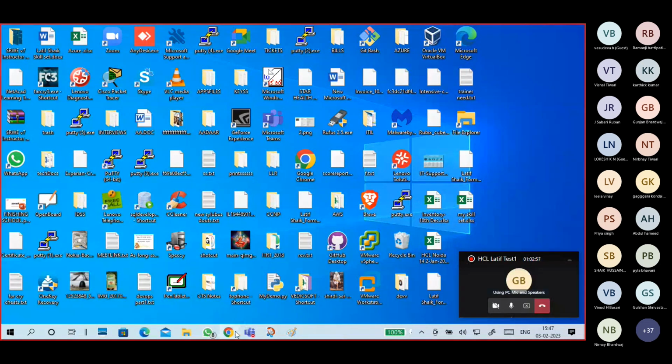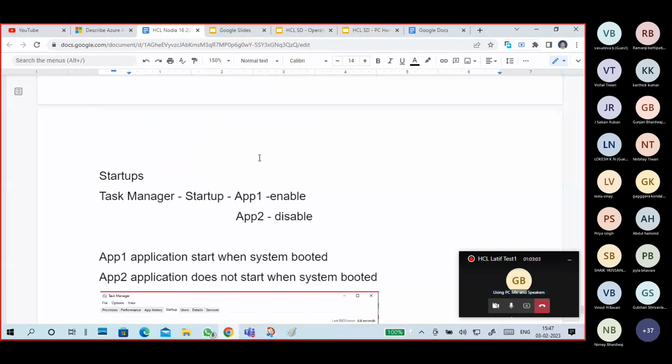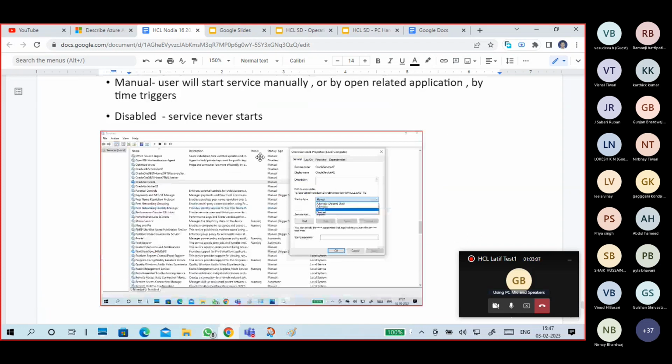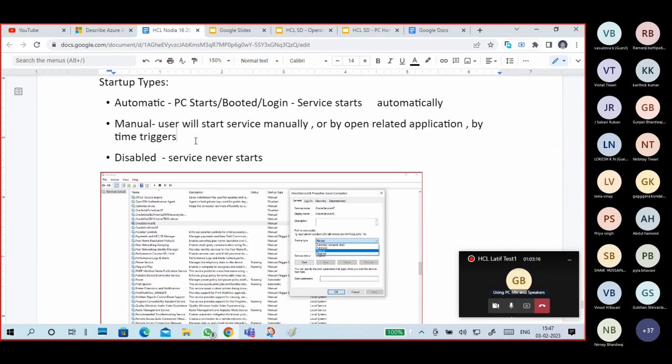So we are deviating. Not deviating. That's a good one. Disable or keep it in manual for services. Last class we discussed service management, right? In service management, certain services are automatic, some are manual. Some applications are not required to start at the time of system boot.